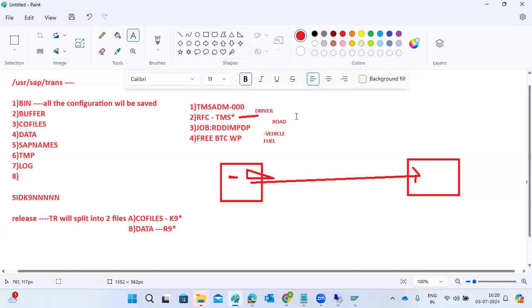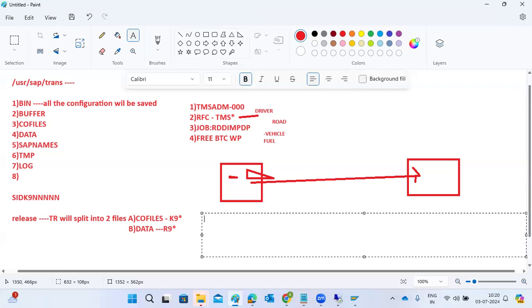That means the RDDIMPDP job is not running. Then we can run the report in client 000, called RDDNEWPP. We have to execute it from client 000, so that the job runs.